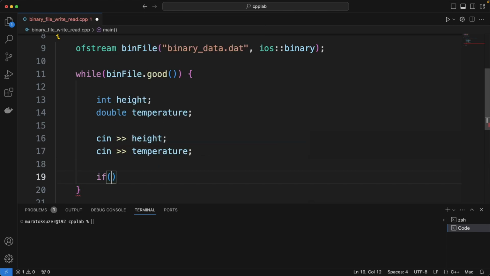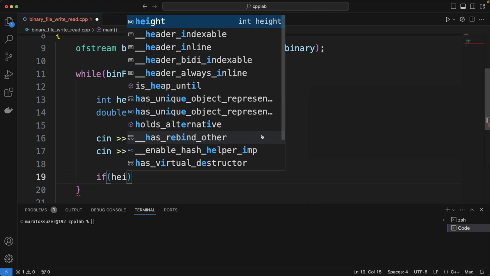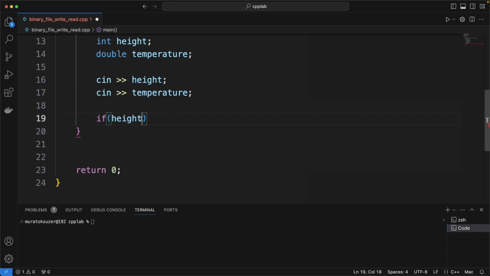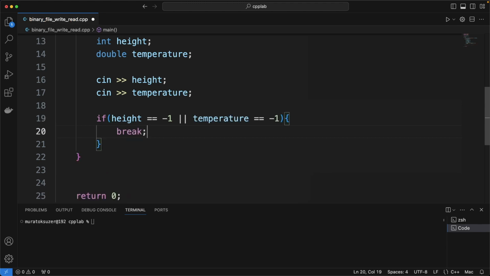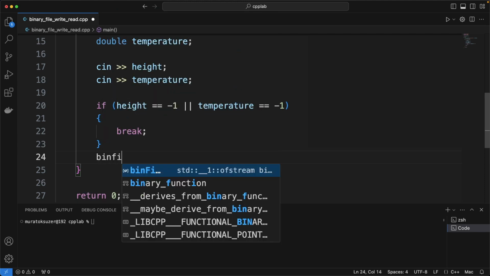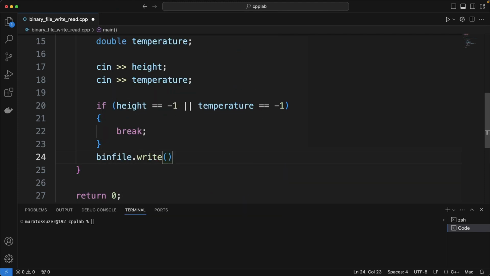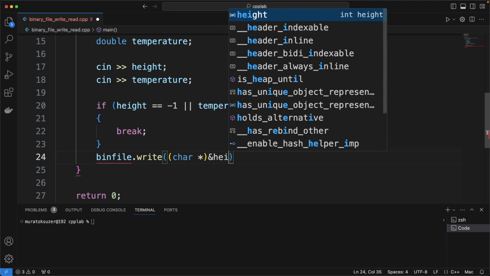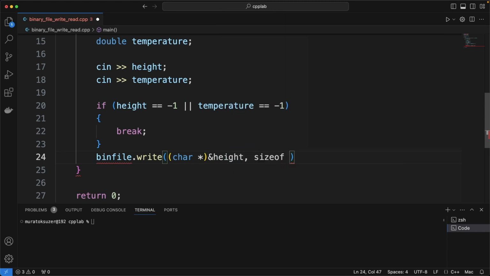Get the numerical inputs from the user. Check if any one is -1 and break the loop in that case. Use the write function and pass the reference of the values and the size of them.